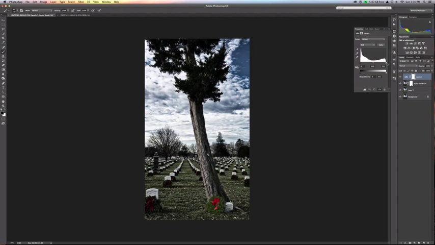So the first thing I'm going to do is drag the highlight slider to the left, and this is just going to sort of brighten the image up. As well as that, I'm going to take the midtones and drag those to the left, because that'll also open up the midtones. I don't want to blow out my sky, so maybe we'll go back a little bit to the right on the highlights and just use the midtone to get the adjustment that we're looking for. All right, that's about it.